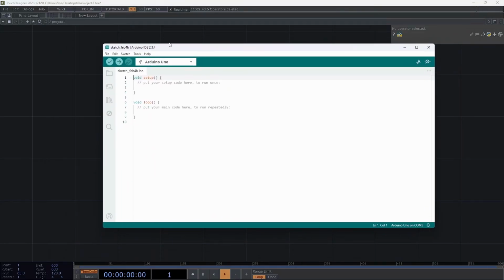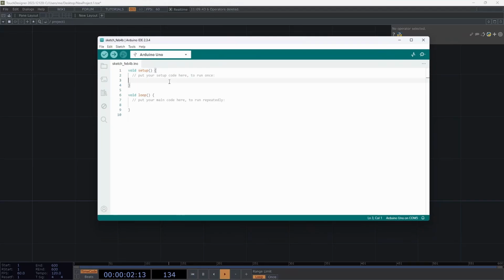Again, we call these sketches in Arduino, but the idea is, can we just have a real basic sketch that sends some sensor data to the serial port? I have a potentiometer.